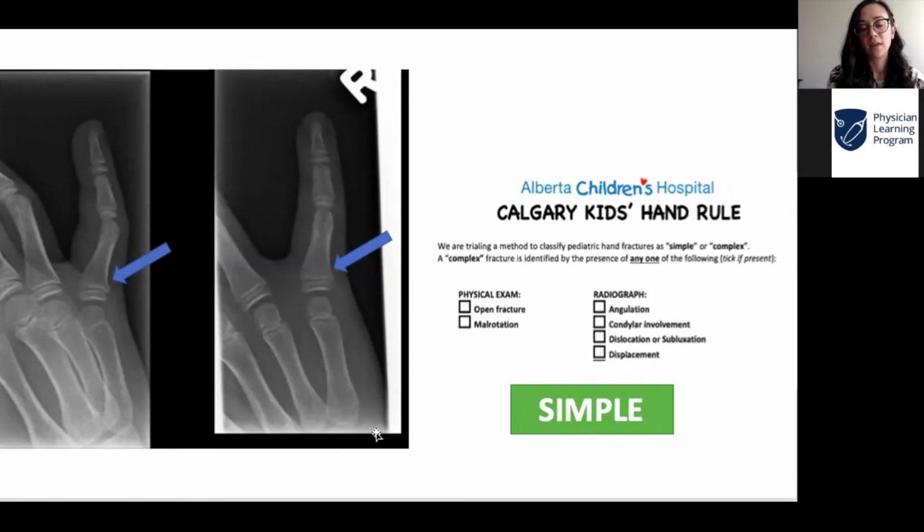So I think that there are going to be discrepancies again, and we're probably talking about inter-rater reliability again, between what plastic surgeons think of as angulation and what primary care providers would think of as angulation, or even within plastic surgeons, what they consider angulation. Specifically for this model, what we defined angulation as was any angulation greater than 5 degrees. Previously we had divided angulation up into mild, moderate, and severe, and given points for each of those. But when we changed to the point score system, it's just any angulation over 5 degrees.